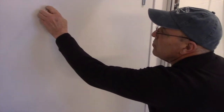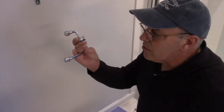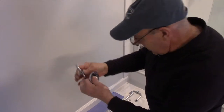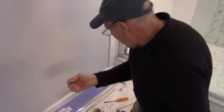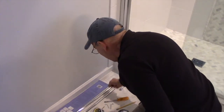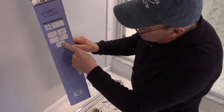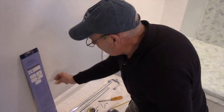But before we do that, we're going to take our piece for our towel rack itself and we're going to mount it through on here. And they give you the screws that you're going to need to put it back in there. Now if you're not sure how it goes, you can take a look at the picture here and you see the smaller rack is to the top and the bigger rack is to the bottom.